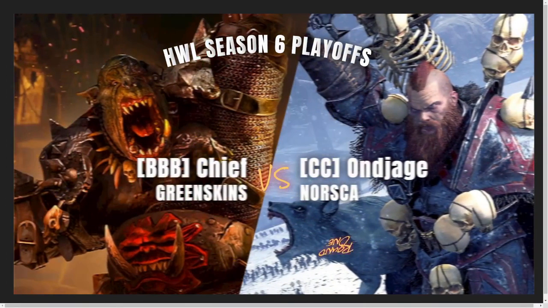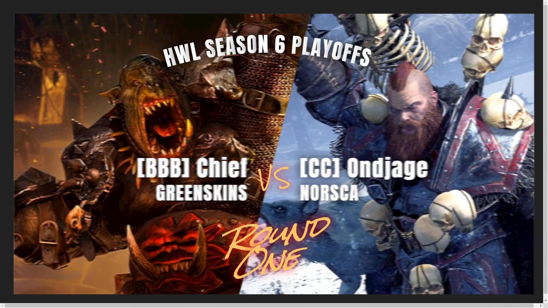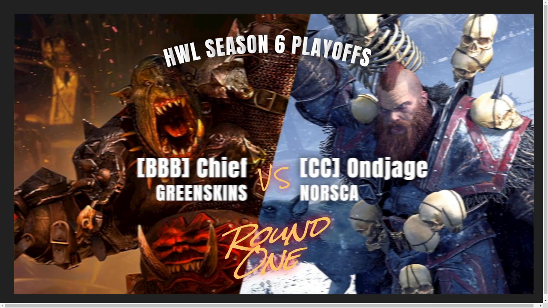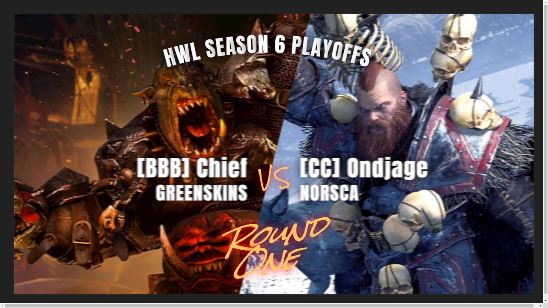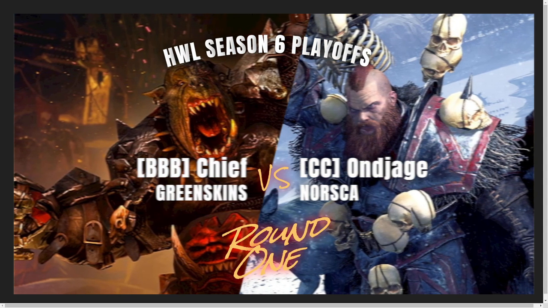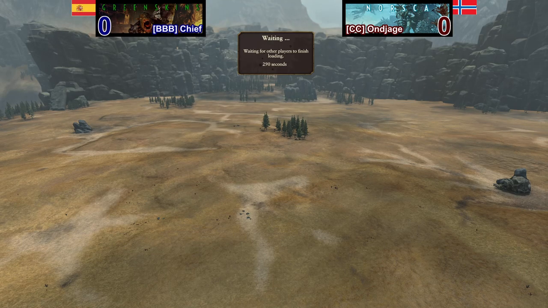There we go. So, welcome to the HWL Season 6 playoffs, ladies and gentlemen. For our first match, we will have BBB Chief taking on CC Ondjage. They'll be playing Greenskins and Norska respectively, and Chief, as you can see in his little flag icon, hails from Spain, while Ondjage will be hailing from Norway.